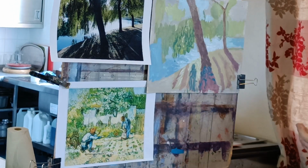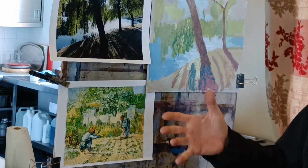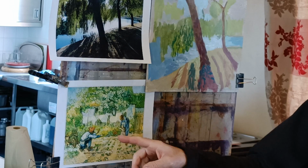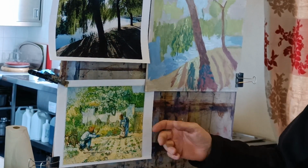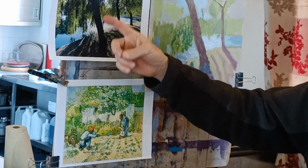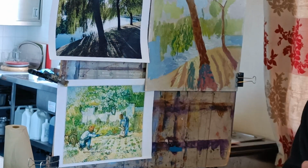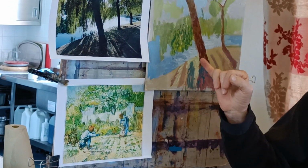I thought this week I would have a go at painting something in the style of another artist. So I've been looking at Van Gogh, using this Van Gogh painting as a reference, and then I thought I'd try and apply that style to this photograph of South Church Park. So that's it. Yeah, keep it local. Yeah, make it difficult.